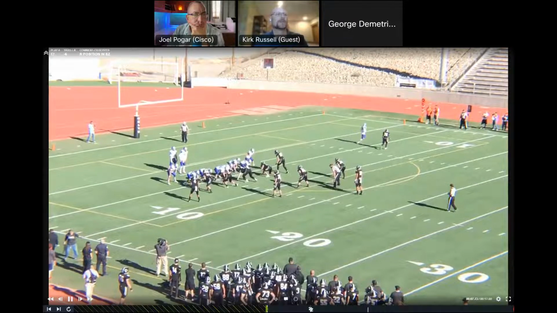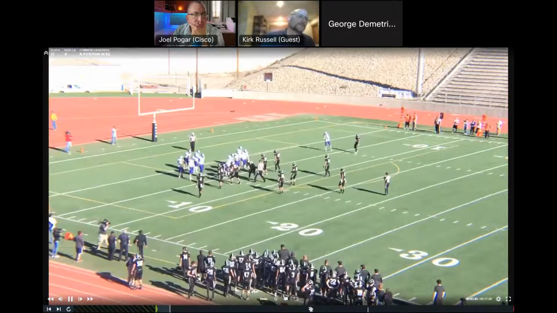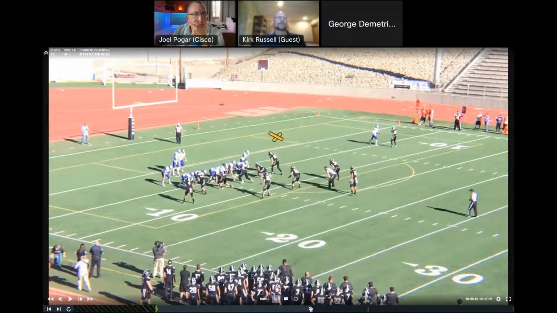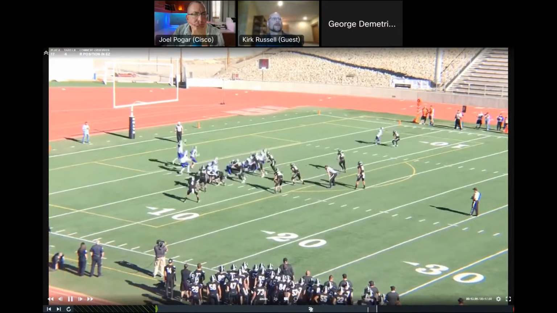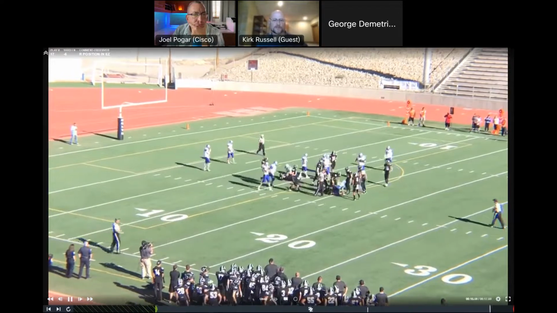So I think I have a mark here. Let's see if I get it here. Sorry. I put a mark on. I don't know if that's proper, but it gives you an idea. I think if we're wider and closer to the goal line, we're better off. No issue on this particular play.